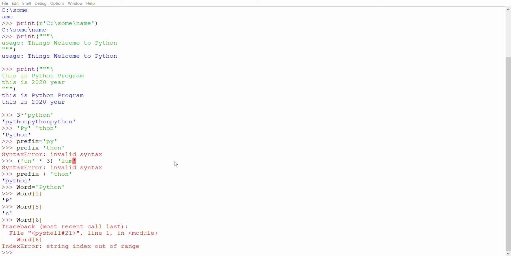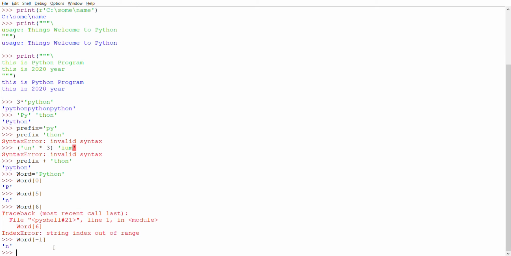Now let's go with the other things. Index -1. Index may also be negative number to start counting from the right. What does it mean? If you are using word[-1], what will the output? The output will be the n. Let's enter and see it.